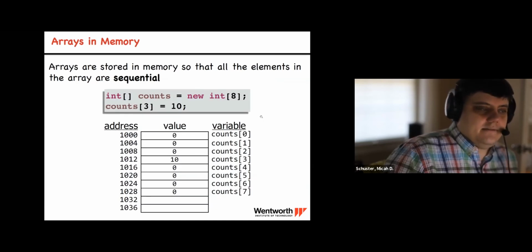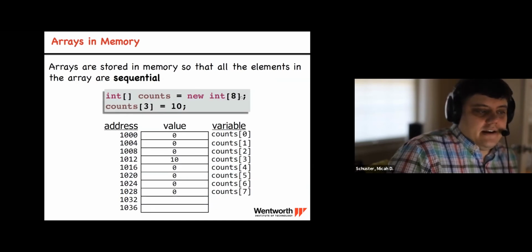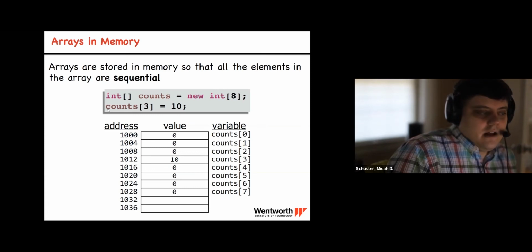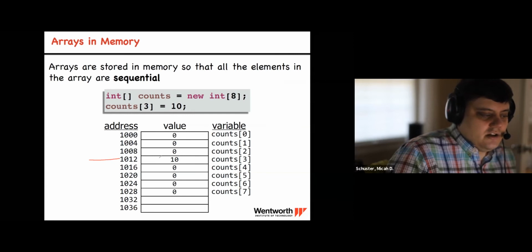Kind of like this. Here I have an integer array, so back to that counts: integer array called counts equals new int with 8 integers. So if I say counts 3 equals 10, it's going to change this value.